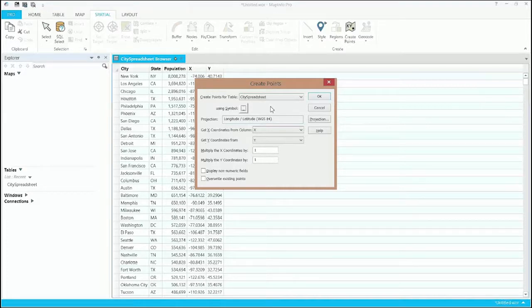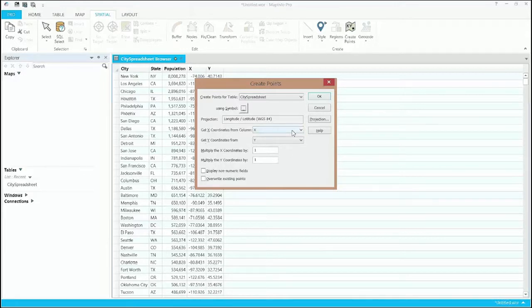The projection is a concept of geographic information systems, which is a bit more advanced, a bit too advanced for an introductory lesson, but for now all I have to say is that because my data does have longitude, latitude, I don't need to change this setting at all, so I'm just going to accept the default. I'm providing longitude, latitude, and that's what this dialog thinks. Now these two choices here are where MapInfo is asking, okay, which of your columns contains the x-coordinate and which of your columns contains the y-coordinate.